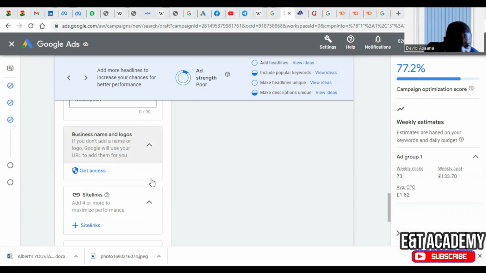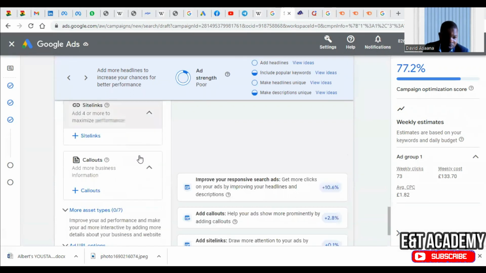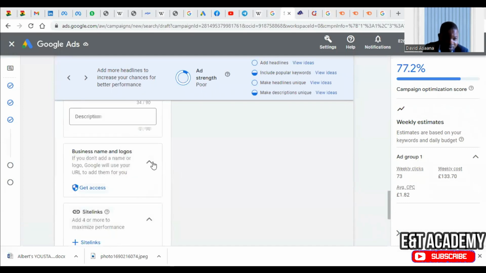If you don't add a name or logo, Google will use your URL to add them for you. So if you want to specifically indicate your business name and logo, you can add them there, or it will be automatically taken from your website. So you make sure everything that you need to do here is done.